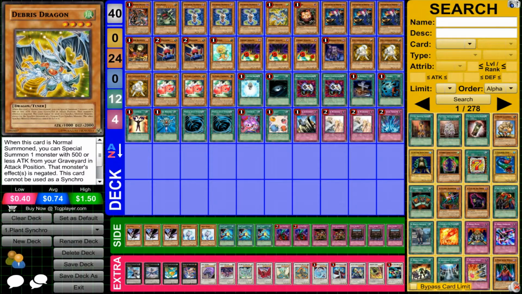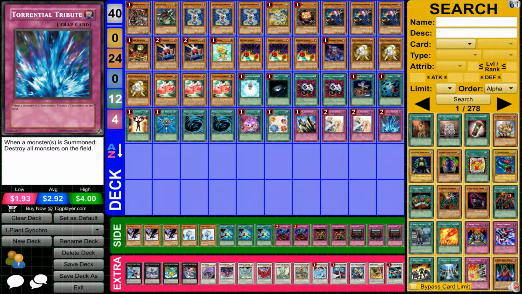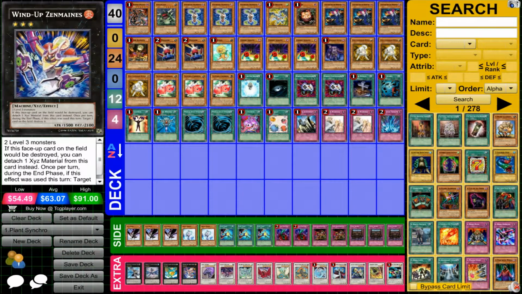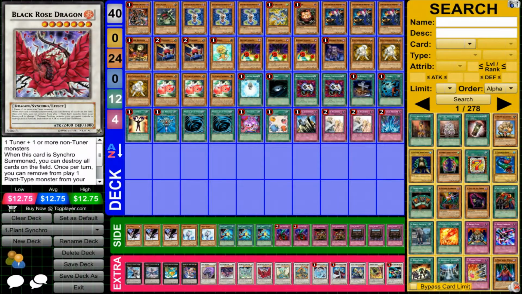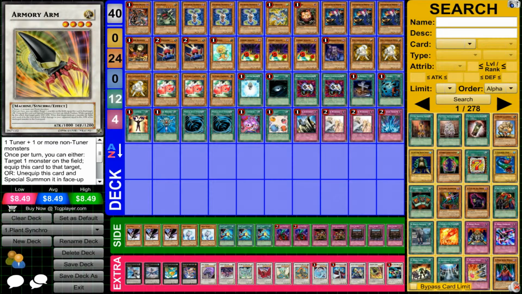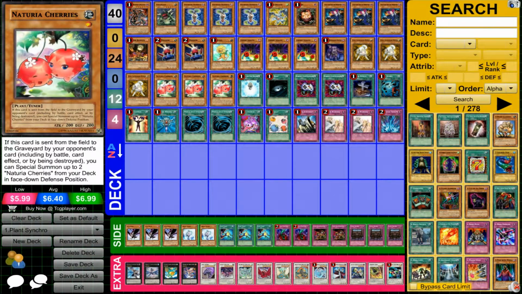And now for the traps we have Solemn Judgment, 2 Mourning, and a Torrential Tribute. Now for the Extra Deck we have 4 Xyz monsters: 1 Maestroke, 1 Leviathan, 1 Leviair, and 1 Wind-Up Zenmaines. For the Synchros we have 11 Synchros. We have 1 Worm, 1 Scrap, 1 Stardust, 1 Black Rose, 1 Ancient Fairy, 1 Iron Chain, 1 Brionac, 1 TG, 1 Ally of Justice Catastor, 1 Armory Arm, and 1 Formula Synchron. As you can see, there's only 1 level 1 tuner in the entire deck, and no level 1 non-tuners in the deck.